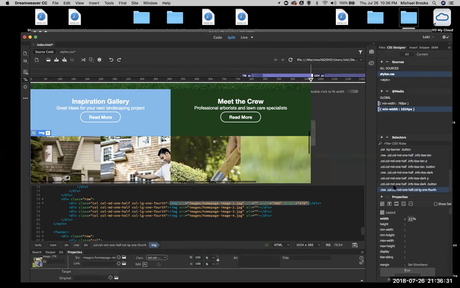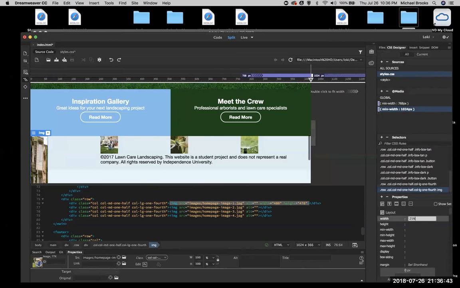Another, come over here, click. Now the image, %. And see what that did? That just did it to all of them for that whole section. So let's do 100%.